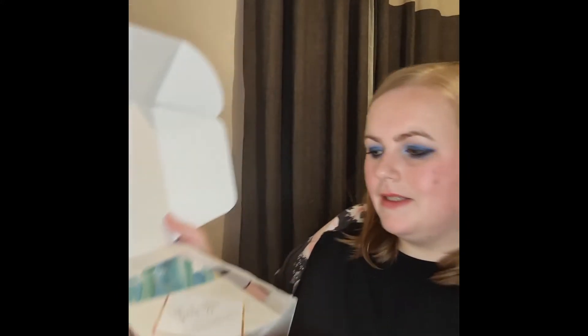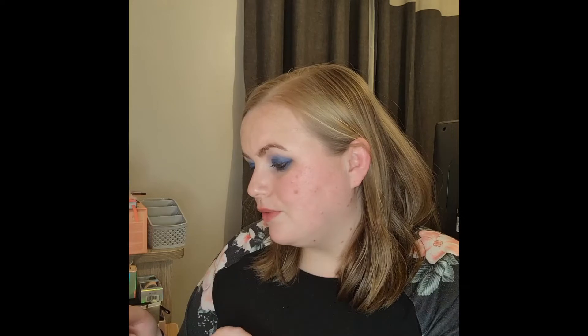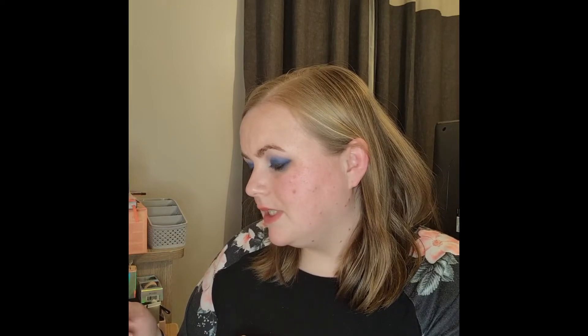So this is what it looks like inside. We've got a thank you card from Discovered Beauty. It says: 'Hello Louise' — it's got my name on it, which is quite nice. 'Thank you for purchasing a Discovery Box. As a small business, it truly means the world. Each box purchase helps us to support smaller and emerging brands whilst bringing you amazing new discoveries. We hope you enjoy your beauty delivery as much as we enjoyed curating it for you. Indulge in your new goodies and let us know what you think. We would love to see your unboxing. XO, the DBB team.'